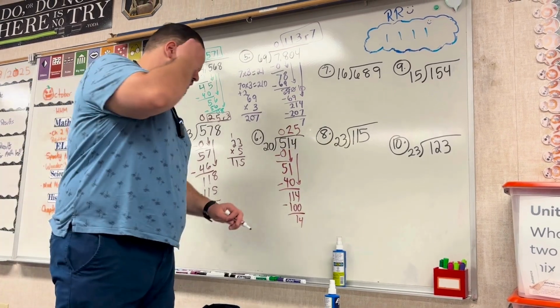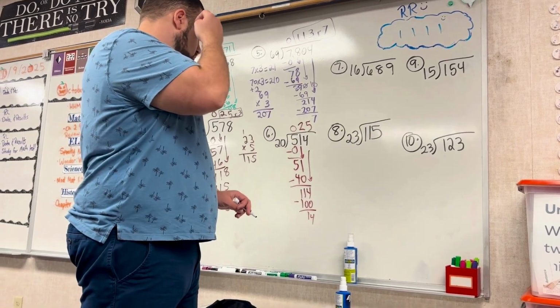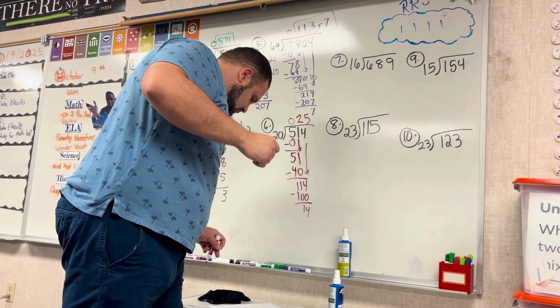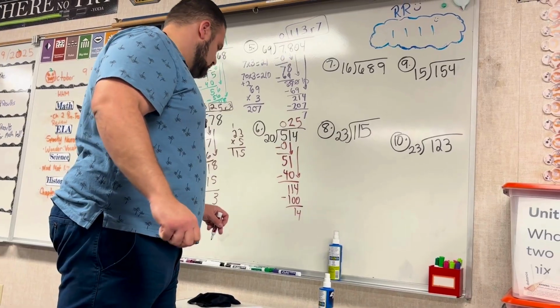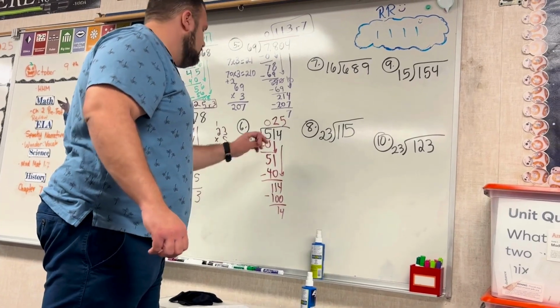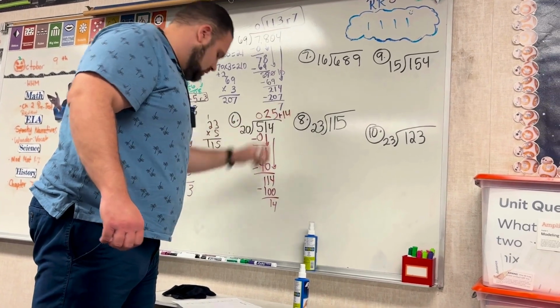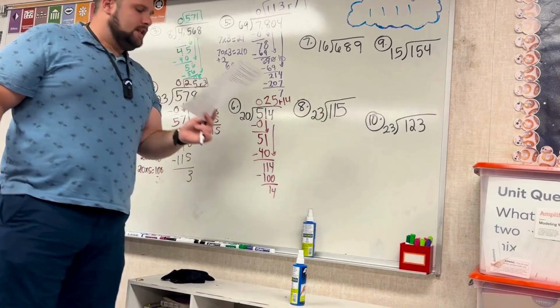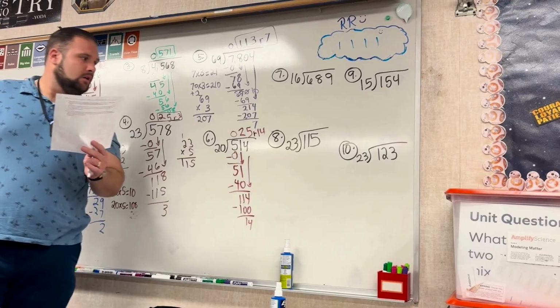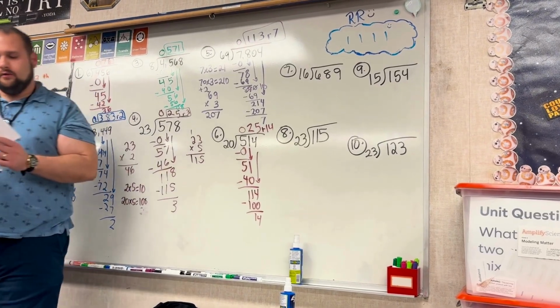Ooh, did I do something wrong here? Did I put a wrong number? Oh no. Wait. Hang on. Should be 25. Oh no, I'm right. 25 remainder 14. I was looking at the wrong answer key here. So that's D, right? 25 remainder 14. Yeah, I did it right. Whew. Almost made a mistake on the video.